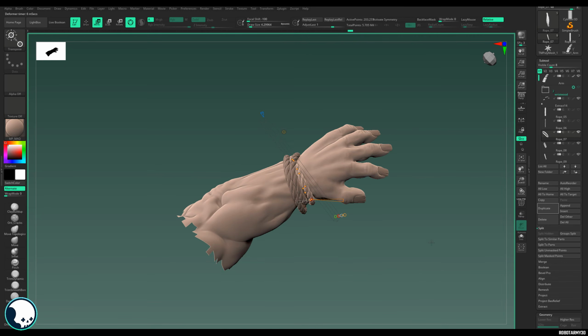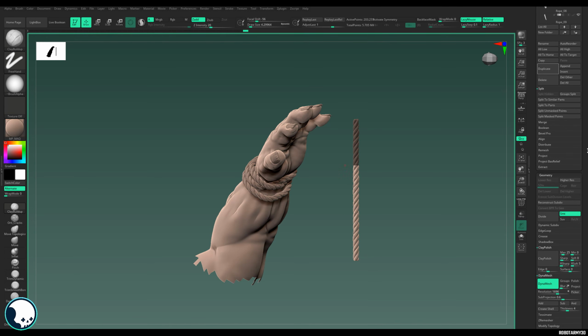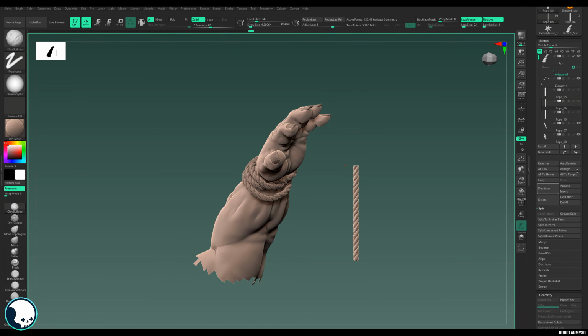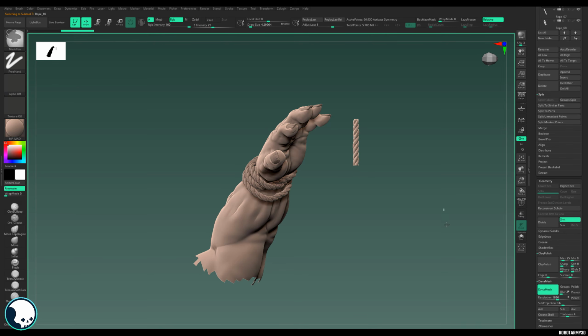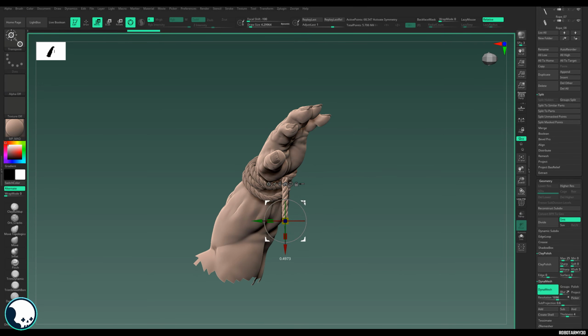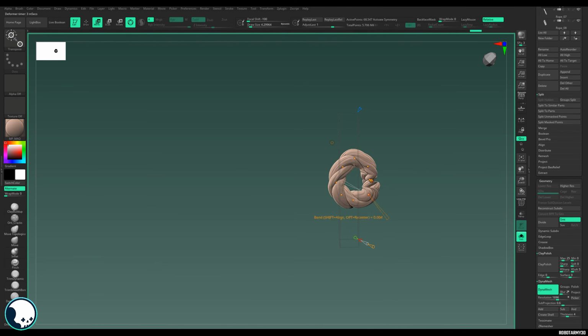Okay, so next I want some smaller bits wrapped around these. So I'm going to go back to my original piece, and I'm just going to cut some pieces off this to use. So I want a little piece that I can make into a donut. So I'm going to just chop a piece off by selecting it, going to split and split mask points, and then just Dynameshing that, and that'll close the holes at the bottom. And then I'm going to do the exact same thing again. I'll go over this until I've got it to a place that I'm happy with.